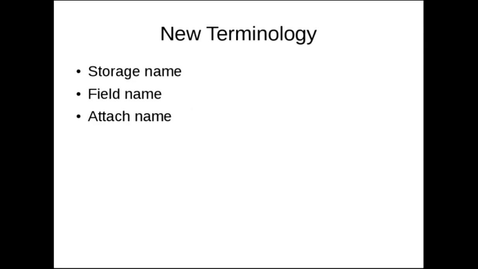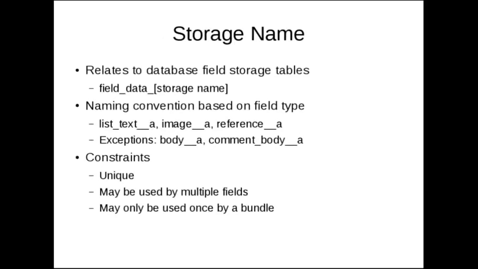So then, what I ended up doing, we said field is now storage. So we have a storage name, we have a field name, and then we'll talk about what the differences are here. The suggestion is that the storage relates to these database tables, right? They're just whatever we want to call them. So I'm suggesting that we use some kind of naming convention, or at least what I tried to do here is that we name these tables based on the field type. So we got list text, and we got image, and we got entity reference, or something like that, right? And the underscore A's, if you've got more than one of these, I'd have an A and a B. But some of that's changeable after the fact.